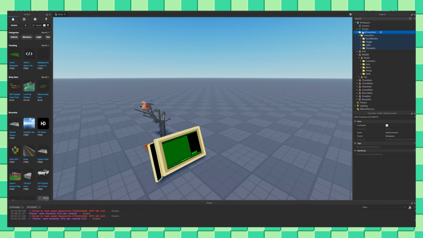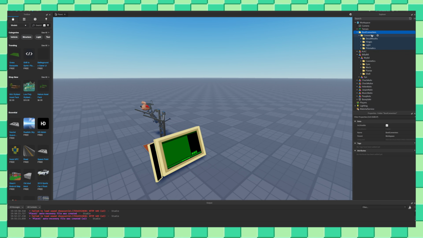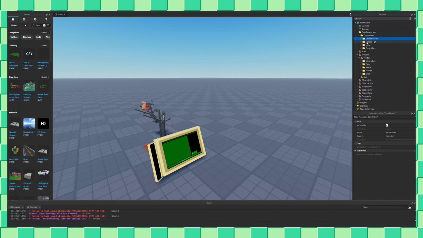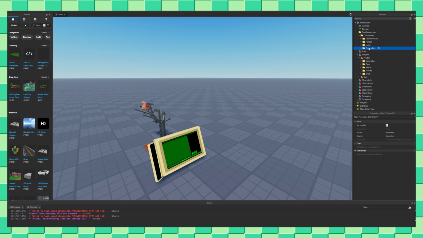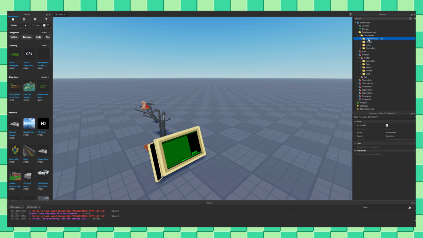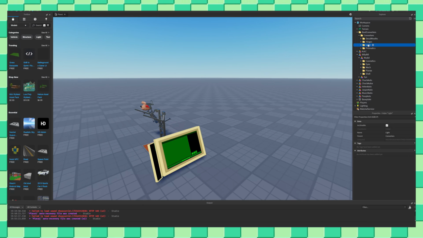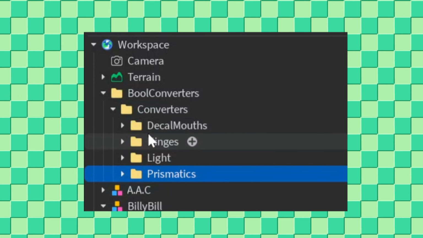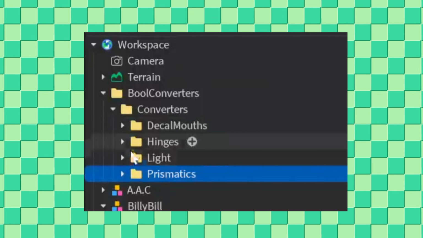So in the bool converters folder has another folder called converters, and here's the name for all the converters, which is the hinge converter, the decal mouth converter, the light converter, and the prismatic converter. All of these convert those elements to booleans.